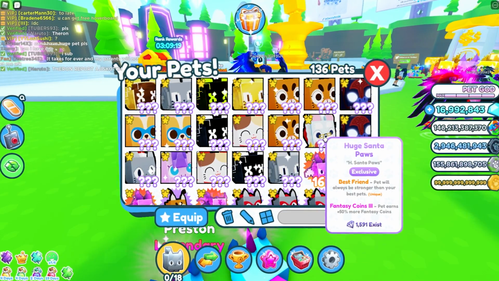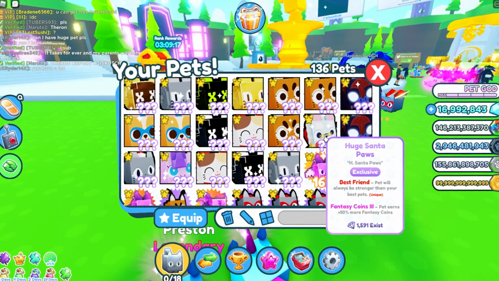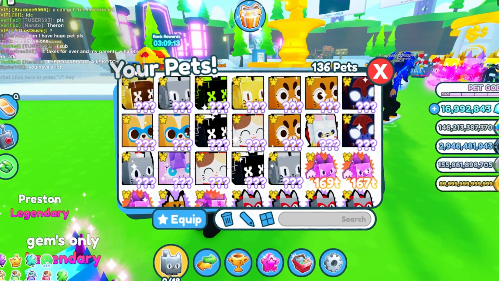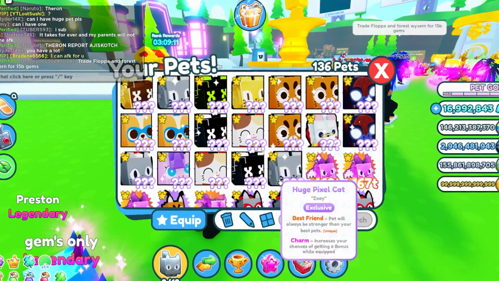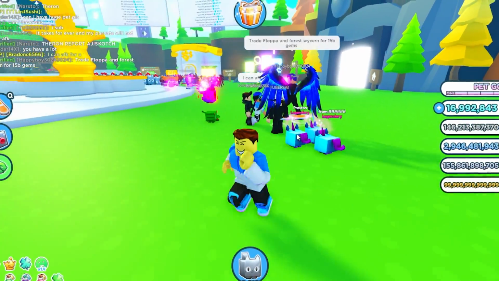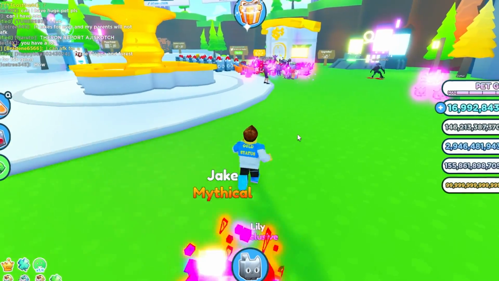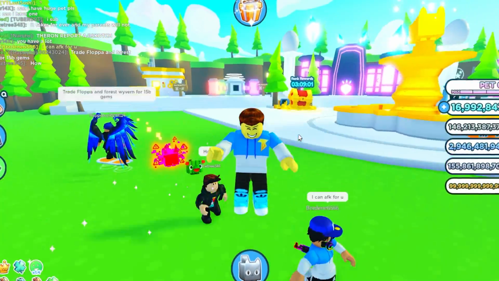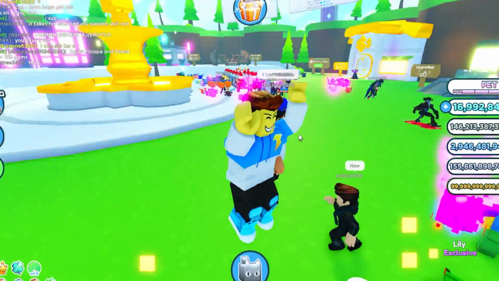And then last but not least, this huge Santa Paws. This one is legit because I borrowed this one from my friend. So so far I have 19 right over here minus 3. I got 16 huge in total. I did lose one, which was my huge corgi. So I'm down to 16 instead of 17. But we are only 2 away from a full team, guys. And I can't wait till that happens.